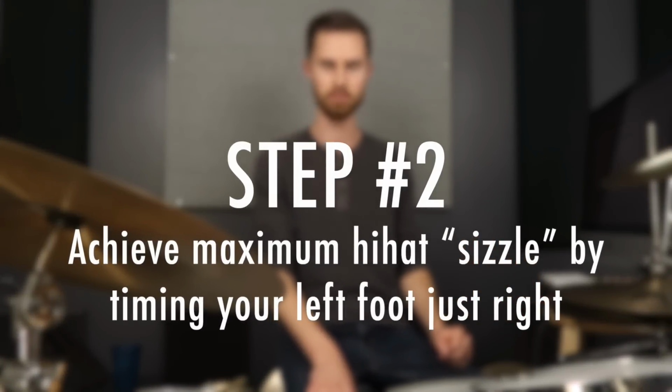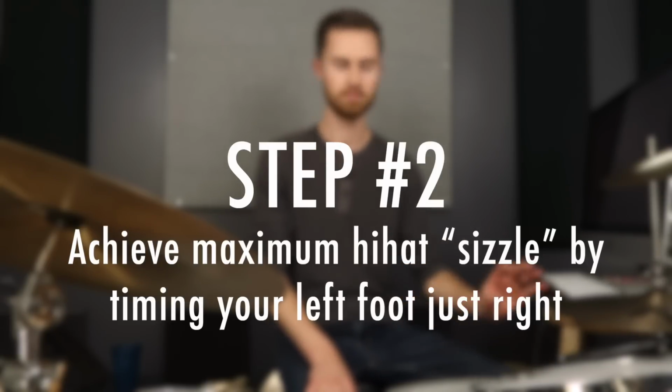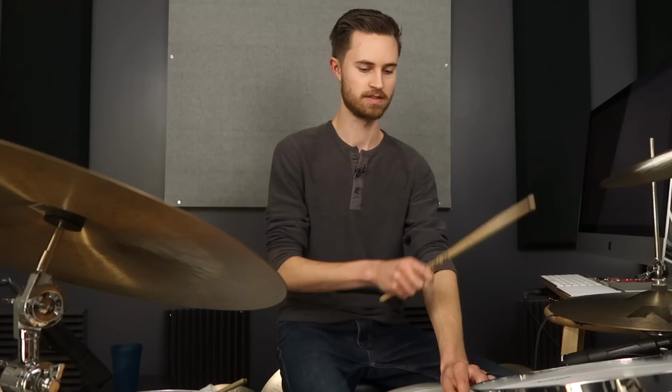All right, moving on to step 2, we want to make sure we're achieving maximum hi-hat sizzle when we play our open notes by timing our left foot just right. This I think is the most interesting thing, and we don't really think about this unless we're really listening to what we're playing, because what ends up happening a lot of times when we play open notes, they end up sounding like this.